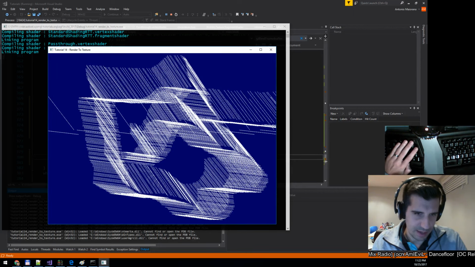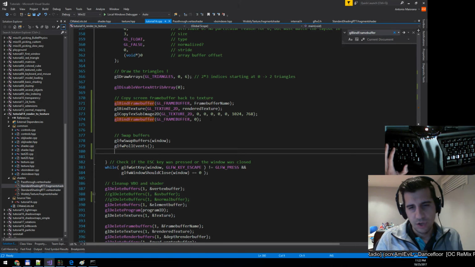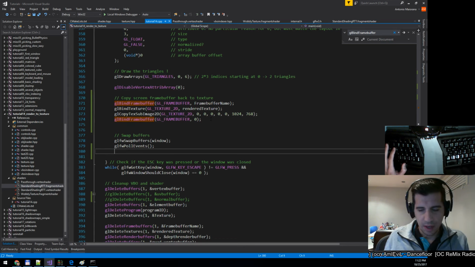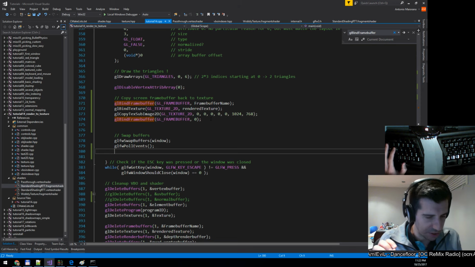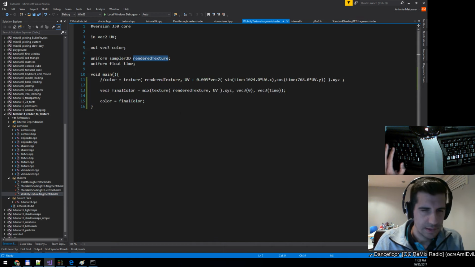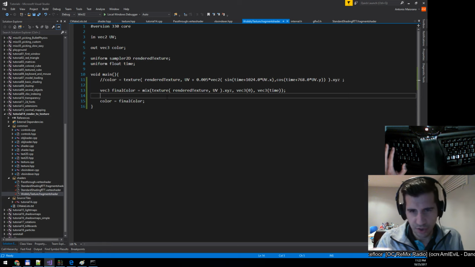But to do that, the trick is that I have to render the lines to this texture, then render that to the screen, and then read back the screen, in which, when I'm rendering to the screen, I'm bringing those colors, those fragments, the pixels I'm drawing, and interpolating them towards black, ostensibly. I'm using time here, and I'm saying for each pixel on the screen, bring it towards black.